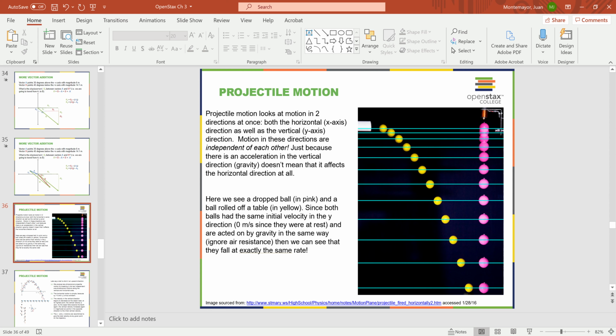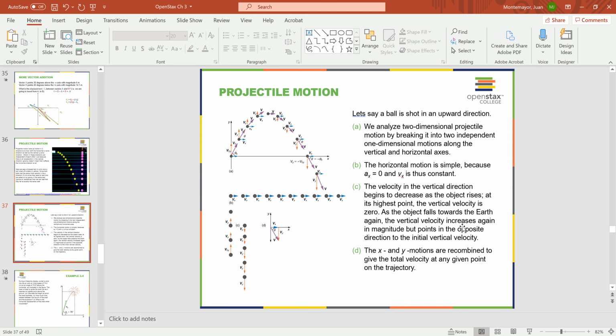then we can see that they fall at the exact same rate. So just because this one didn't move in the x direction and this one did, doesn't mean that they're not going to fall at the same rate in the y direction. Here's a little bit better representation of it. Let's say you are starting to throw this ball from 0x and 0y. Even though you throw it upwards here, right? You see these vectors slowly in the y direction kind of come to a halt here. There's only an x vector here, right? And then you see that once it's starting to come down, they get bigger and bigger here, right?